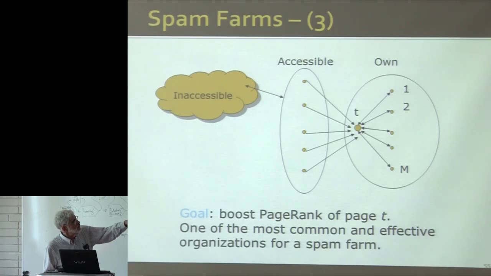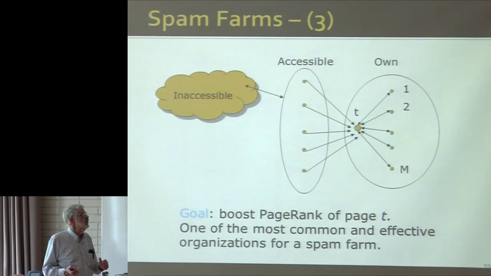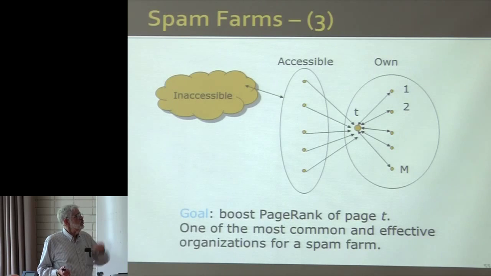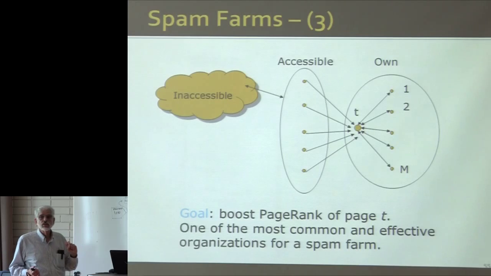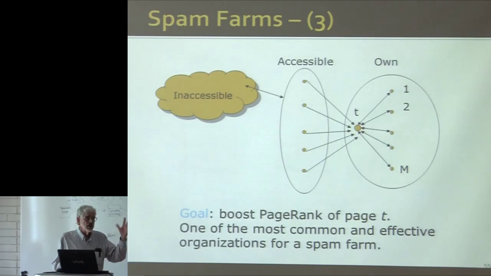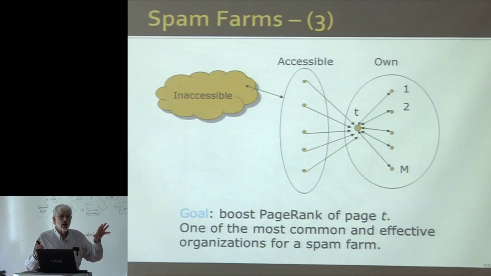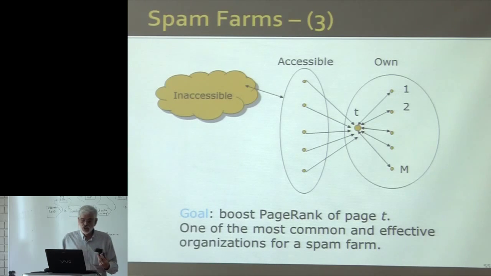The idea is you have M farm pages, where again, think of M as 1 million, and T links to every one of these 1 million pages, and every one of the 1 million pages links back to T. That's how you recirculate whatever page rank comes into T. And notice the thing on the right is a spider trap. Once page rank gets in there, it can't get out. The spam farm is recirculating it again. And the reason you use a large number of farm pages is to get as big a share of the taxation as you possibly can.